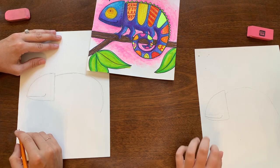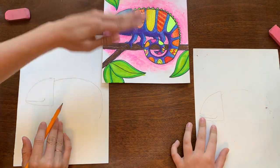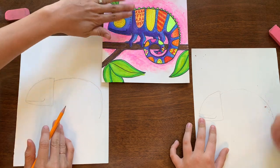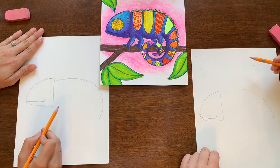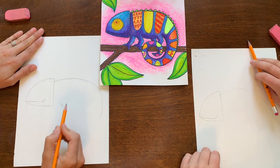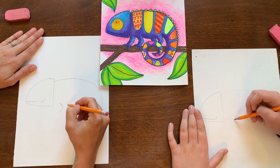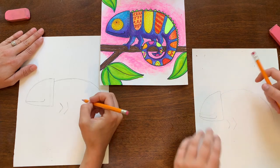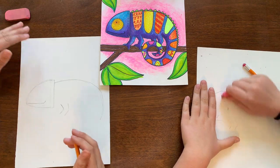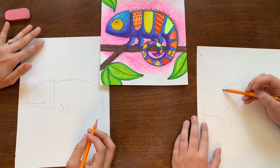You're doing great. Nice. Okay, now we're gonna be working from what is closest to us back. So the thing that would be closest to us would be these legs, the front legs. And to draw the legs, we're just gonna do this little, almost like a V shape that's on a side, or maybe like a greater than sign. Perfect. And when we draw with pencil, we draw really lightly, so it's easy to erase when mistakes happen. And mistakes will happen, guys. It's okay. Just keep going.